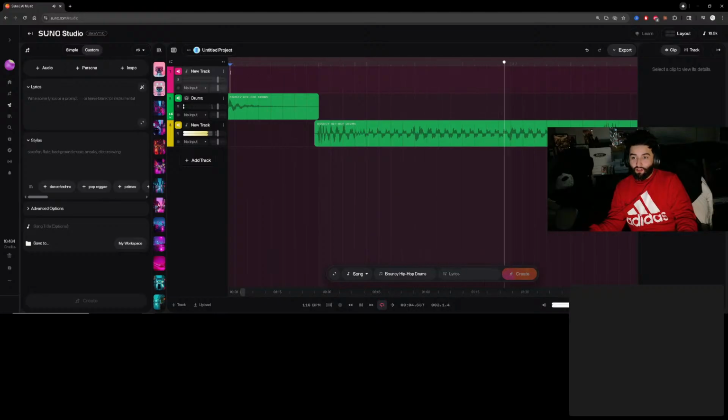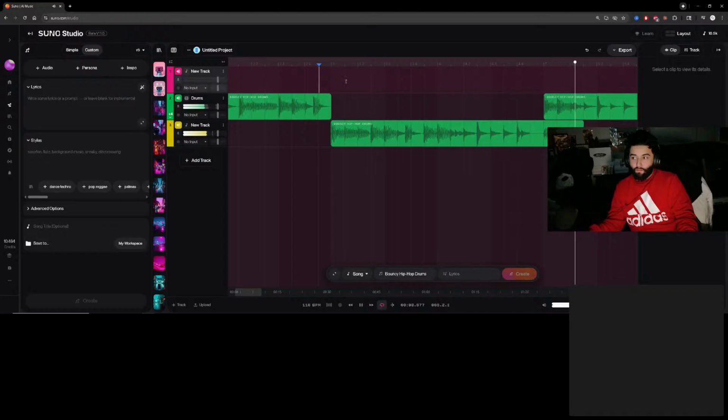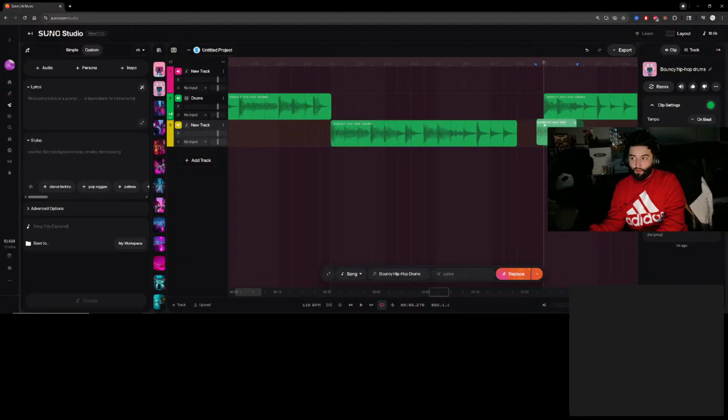Alright, let's see. That's a 4 bar loop right there. So I guess I would just cut this out, right? Do this, cut this off, and then just leave that 808 here.